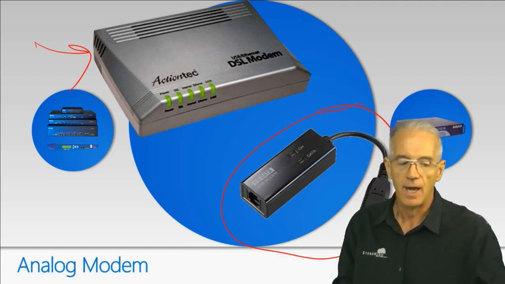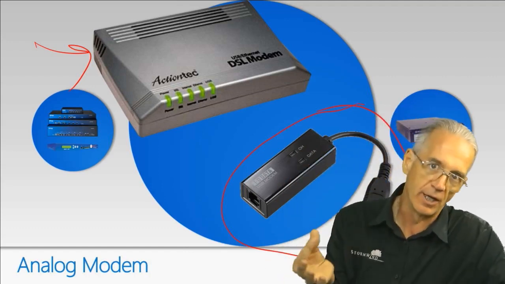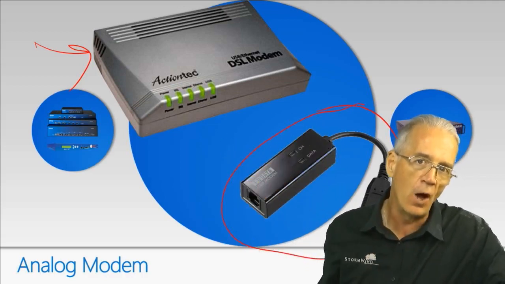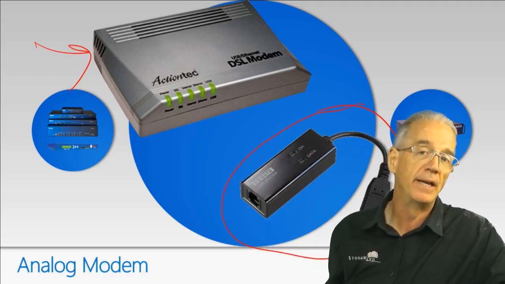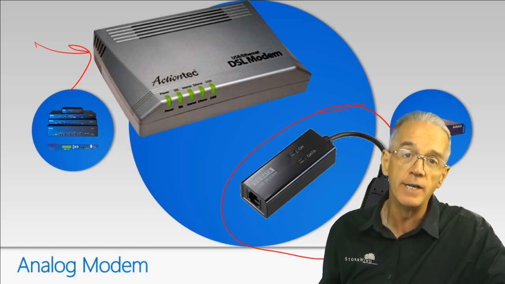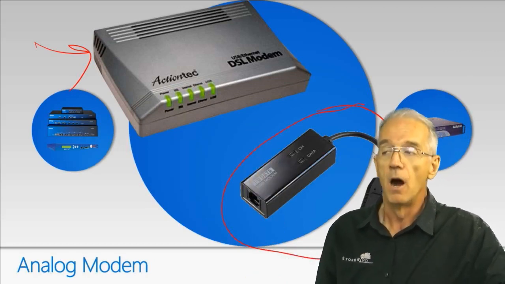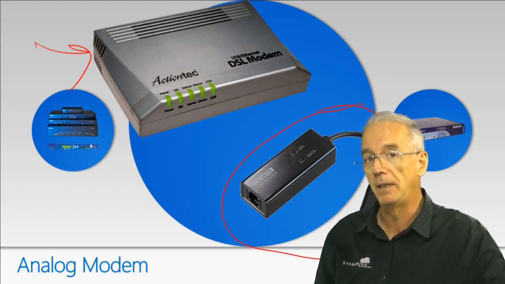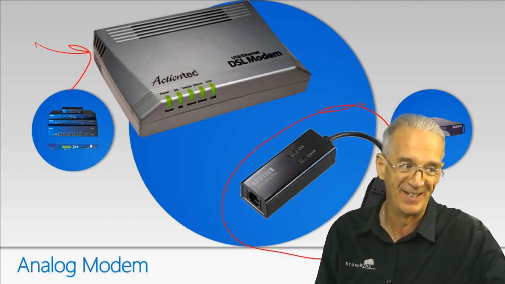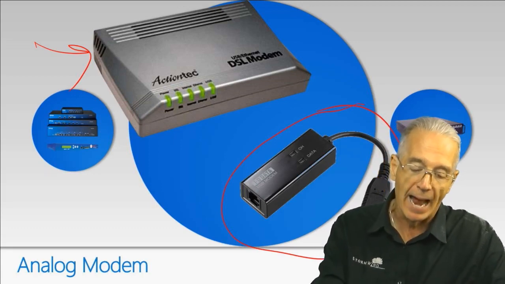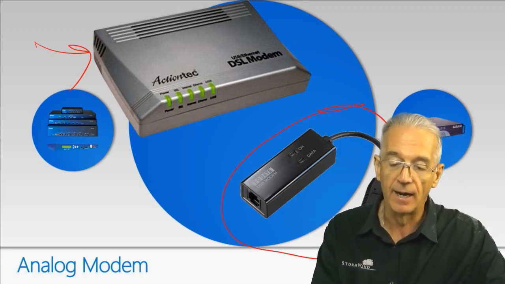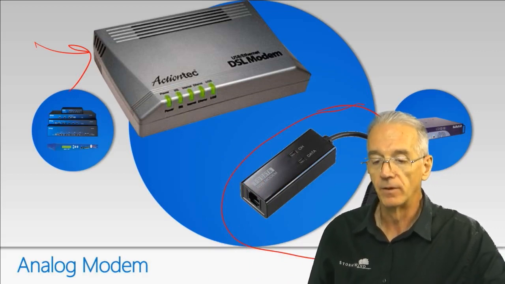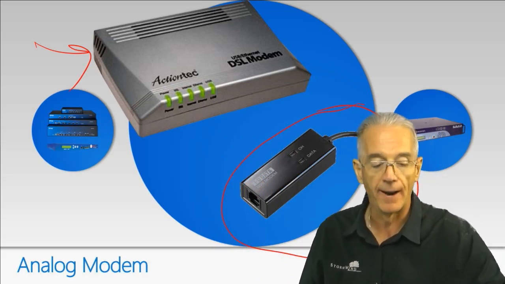Now, they also have digital modems because a lot of times people use voice over IP. That's a little bit different. However, they both may use RJ11 jacks. And so if you plug an analog modem into a digital phone, the wiring might be a little bit different. And on a good day, it would just blow up the modem. On a bad day, it would blow up the voice over IP PBX gateway, which would be a bad thing. And these are layer 1 devices. The stream is just layer 1. It just sends it right out.